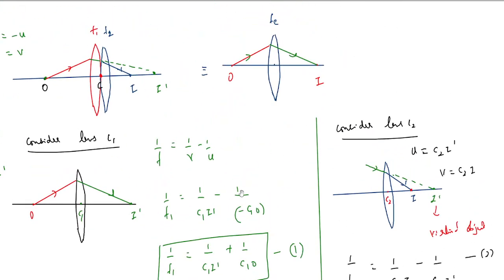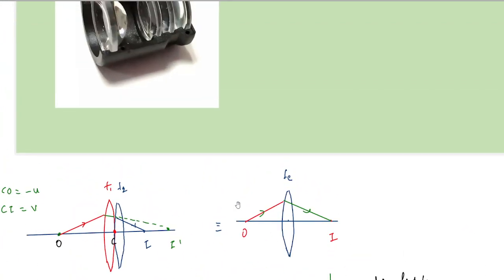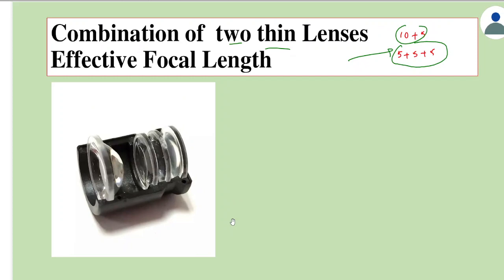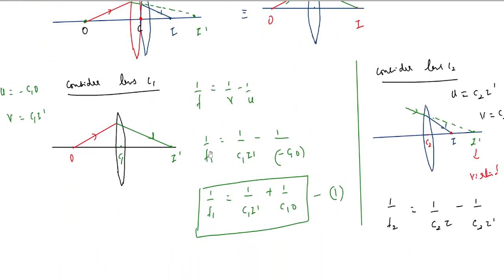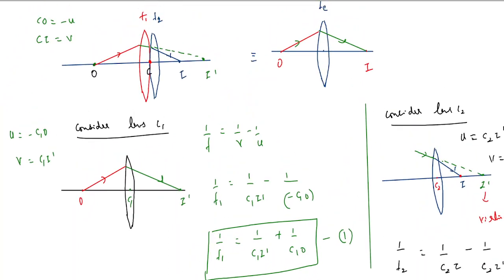Remember, we're deriving the equations for two thin lenses which are in contact. So for thin lenses, it means that the point C1 is somewhere here, the point C2 somewhere here. For thin lenses, the points C1 and C2 would be close to each other. So for thin lenses, we can replace the points C1 and C2 with C, because C is our reference point.